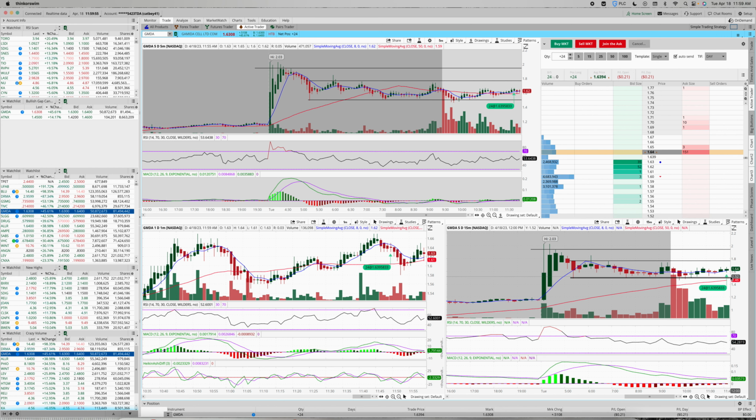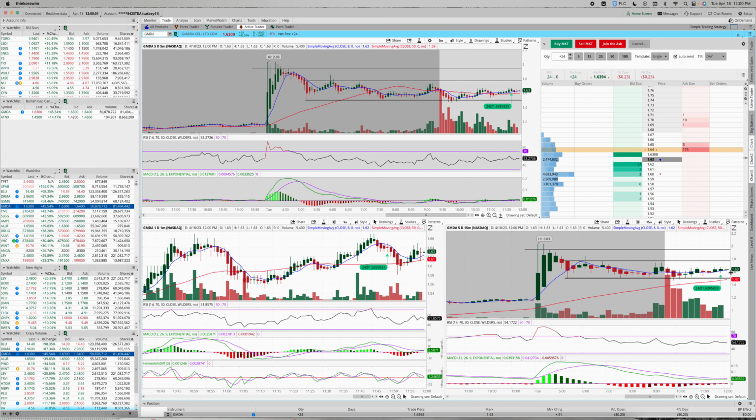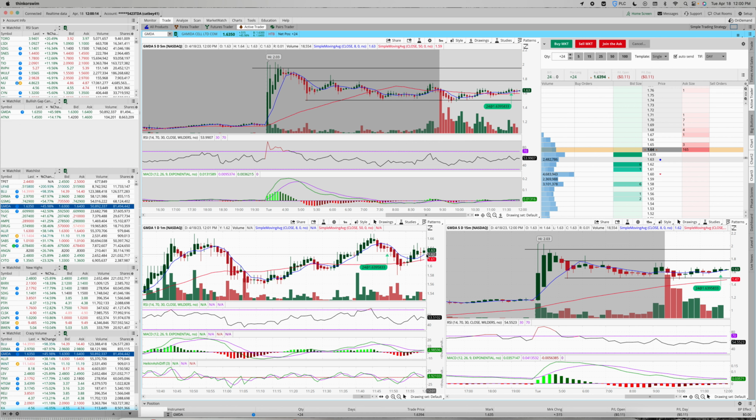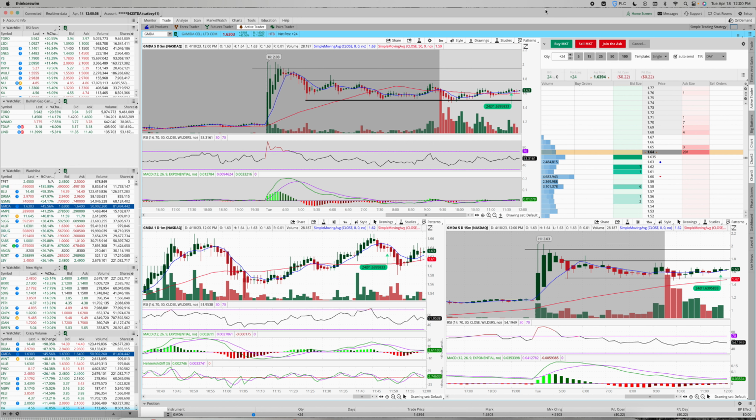Let's see what happens right here. There's a green candle. I need a long bullish green candle. It's also green here. It's also green here, 1 minute chart. What are we doing right here? Let's see. Maybe only like a 10 cent gainer on this stock here. It may not move much at all. $0.10 will be 174.